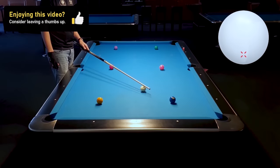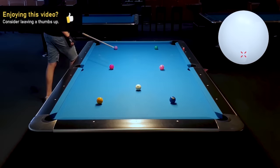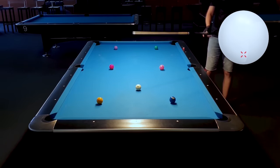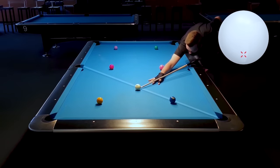I'm starting with ball in hand here, and what you see me doing here is I'm putting the cue ball on the straight line for the two ball and playing the one ball from this position, because that way I can visualize a lot easier where the cue ball should end. So if I'm on that line, I will have a perfect shot on the two ball.